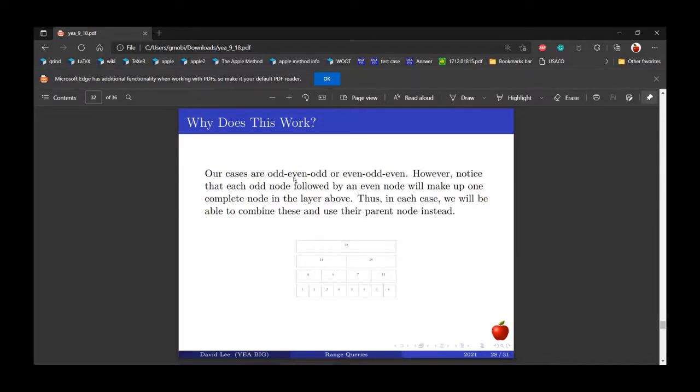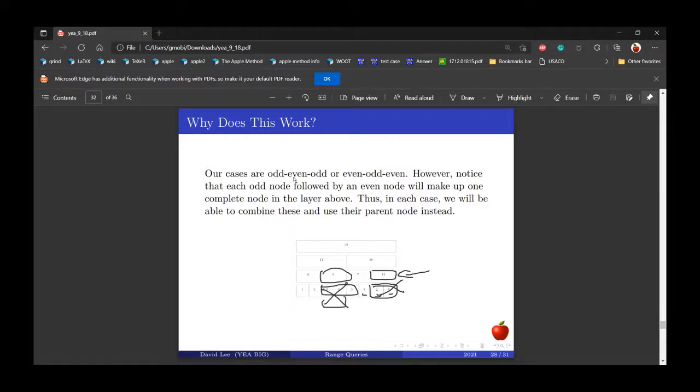Okay, this is not the intuitive way to think about it. But the intuitive way is, let's say we have 3 nodes, there will always be 2 nodes here, in this case these 2 nodes, that we don't want to sum. Instead, we can just take this node because it's the same as the sum of these 2 nodes, right? So we don't sum these 2 nodes, we just sum this node. And same thing if we have these 3 nodes, now we can combine these 2 nodes into this node.